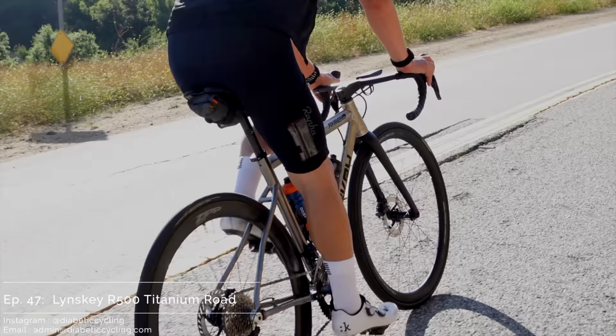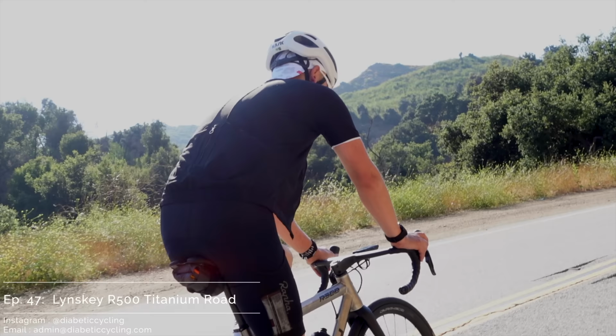All right, so I haven't checked the current pricing, but back in springtime, I believe the suggested retail price was $2,800. They had it on sale for $2,200. And then I found a coupon for 25% off, which they offered at the same time. So the frame set plus the carbon fork came out to be $1,599. I believe they actually sell a similarly equipped bike. Maybe the wheels will be a little different, but for a little over $5,000 you can get this bike from Lynskey directly as a full complete bike. But I just bought the frame set for $1,599, which is a great deal if you really think about it. Made in USA, Chattanooga, Tennessee. I mean, come on now.